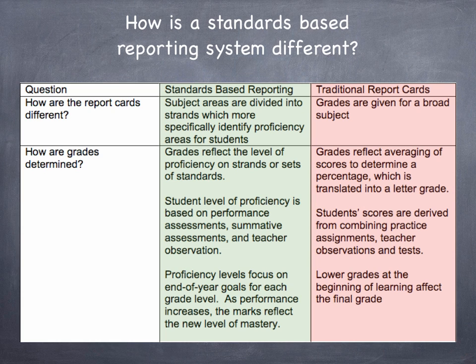So what is a standards-based report card? Standards-based reporting is designed to assess student performance against specific and observable sets of grade-level skills. Most importantly, a standards-based system measures each student against the identified state standard instead of measuring how a student does when compared to his or her peers. A standards-based system will provide consistency from classroom to classroom and among our 4 buildings.